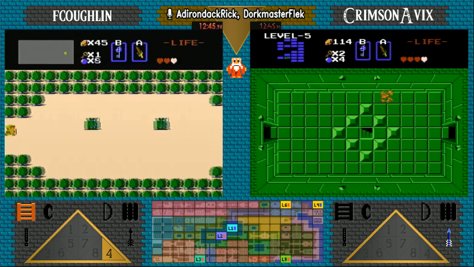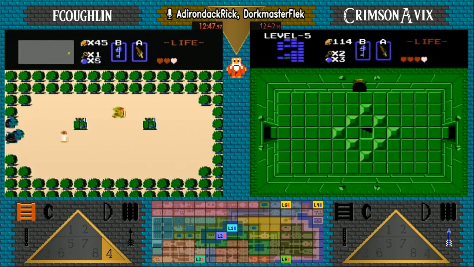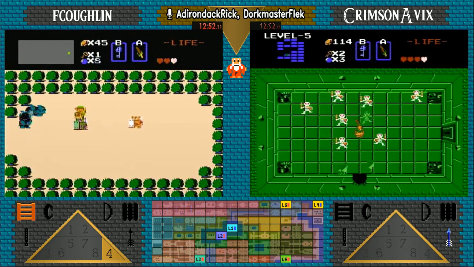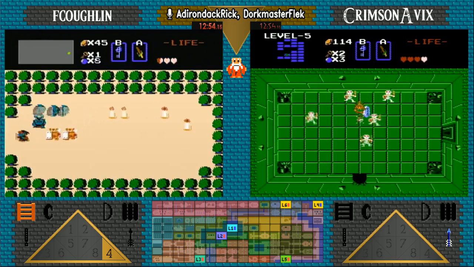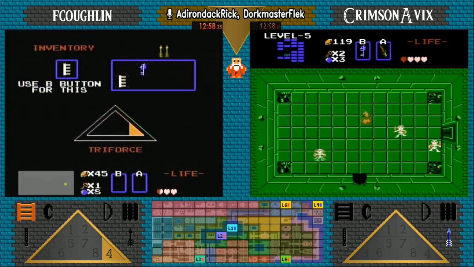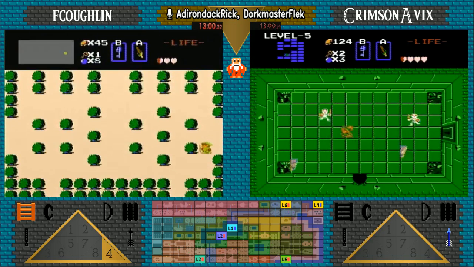Yeah, Fred, they're at least dealing with vanilla shapes. Fred, based on a hint, knows that level 5 is over here somewhere. Oh, Fred just picked up the Armos item. What was it? Oh, that's a recorder. Oh, very nice.